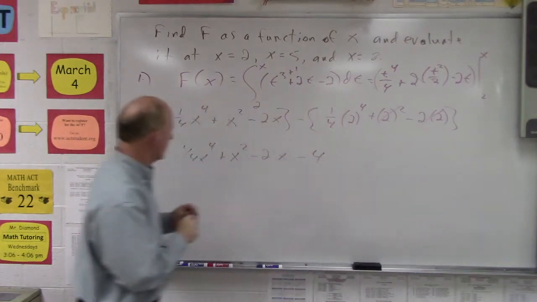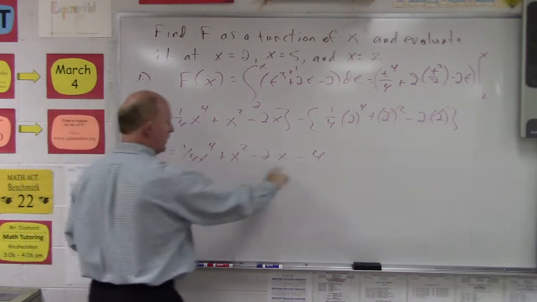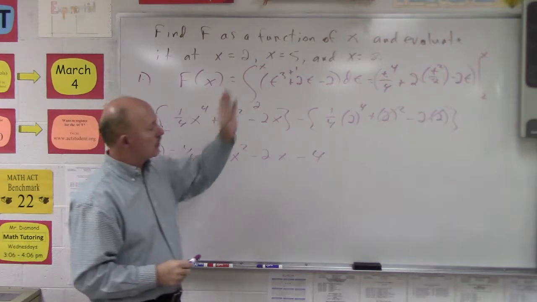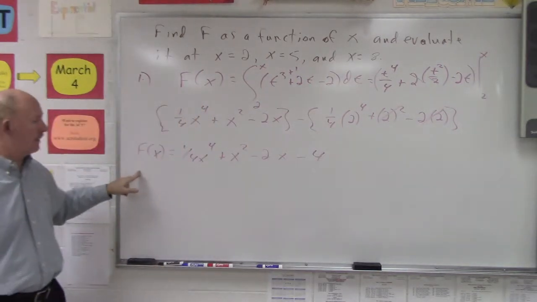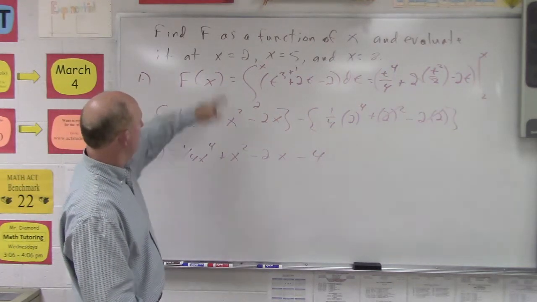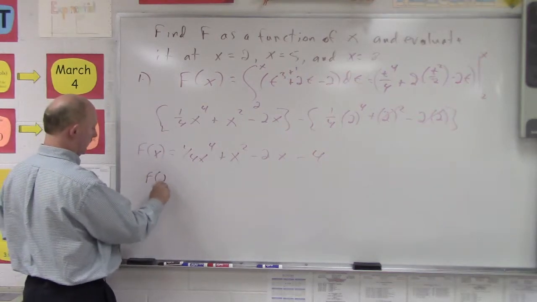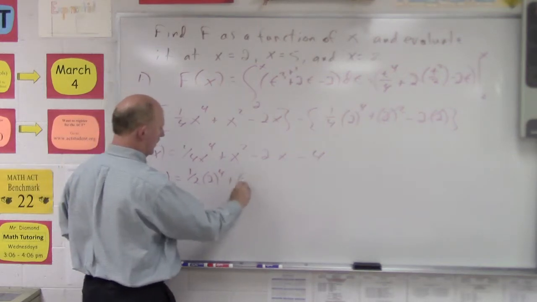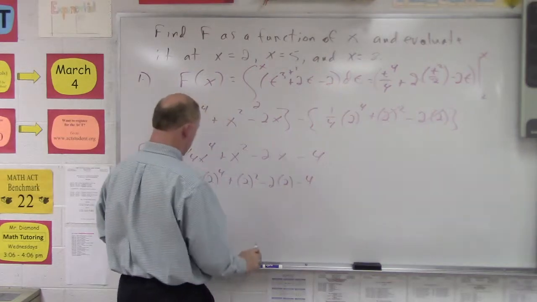All right. Now f of x is equal to this function. So once we have evaluated the definite integral, substituting the upper bound minus the lower bound, we get this function now. So let's start off. First thing we want to find is the function at 2. So let's get f of 2 first. This would be 1/4 times 2 to the 4th plus 2 squared minus 2 times 2 minus 4.